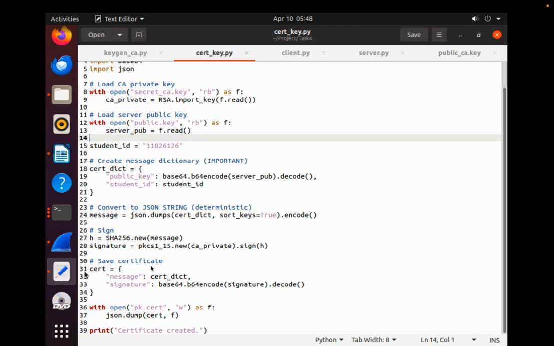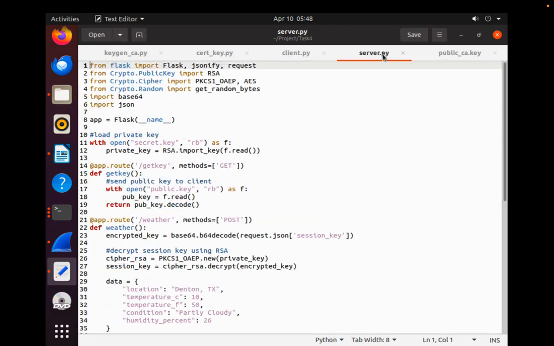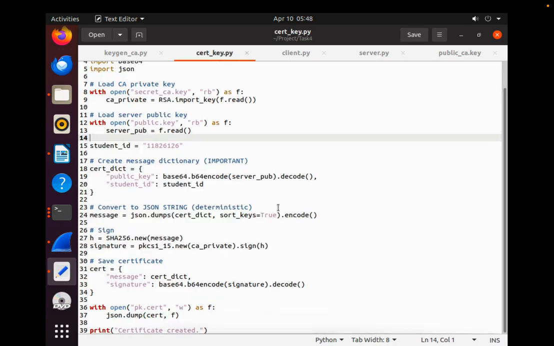This certificate includes the server's public key and an identity field, and the signature is encoded in base 64 and structured in JSON format for reliable transmission.